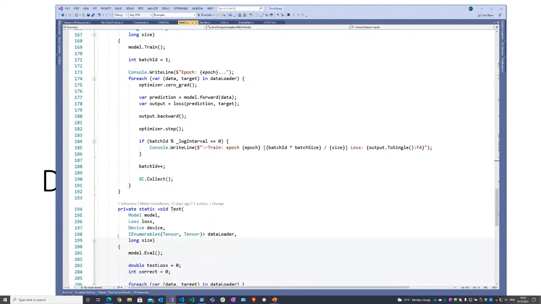During training, we're actually going to be computing gradients of functions in the neural network, which are then used for the backward propagation, which is where the actual training happens. Whereas in the testing, we don't care about the gradients. We're not going to be training there. We're just going to evaluate, which means using the forward function.